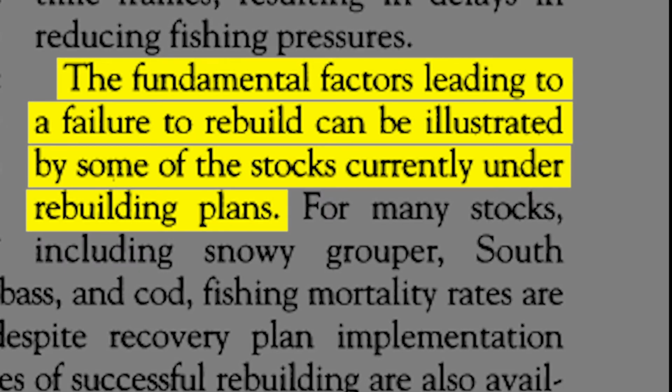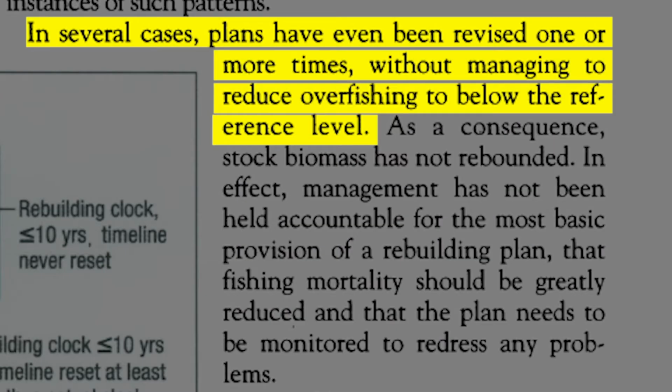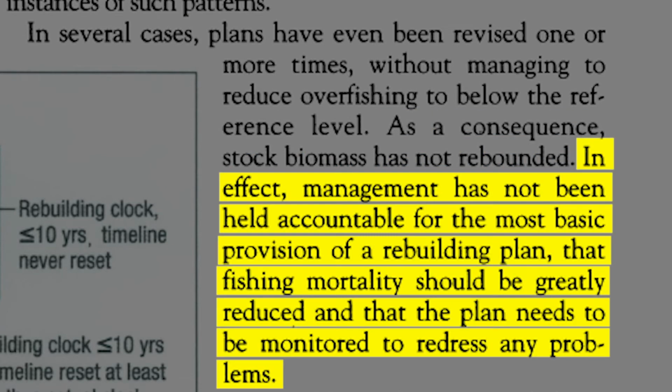The fundamental factors leading to a failure to rebuild can be illustrated by some of the stocks currently under rebuilding plans. In several cases, plans have been revised 1 or more times without managing to reduce overfishing below a sustainable level. As a consequence, stock biomass has not rebounded. In effect, management has not been held accountable for the most basic provisions of a rebuilding plan, that fishing mortality should be greatly reduced, and that the plan needs to be monitored to address any problems.